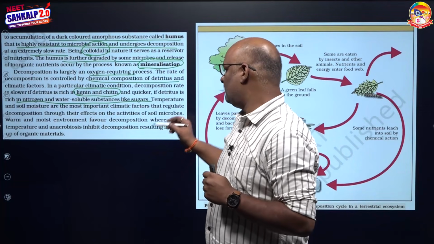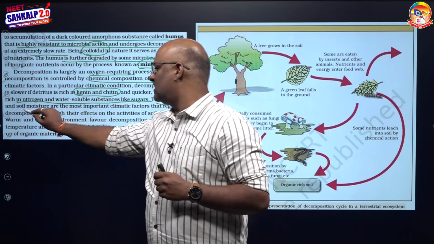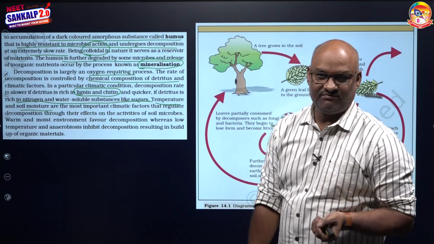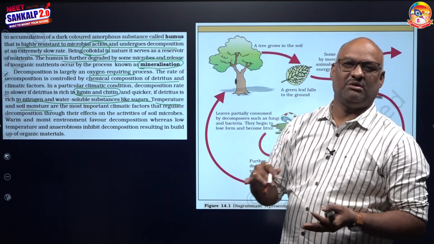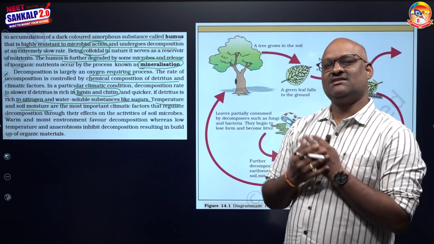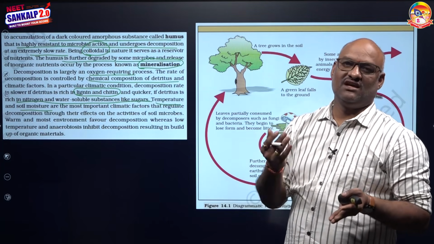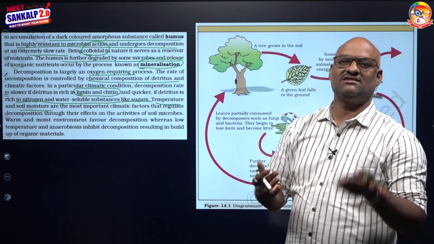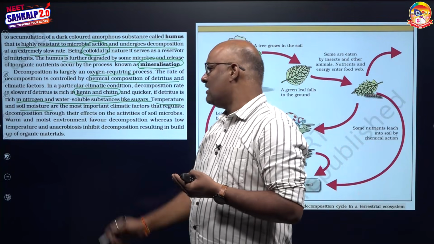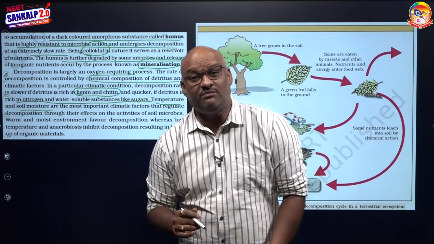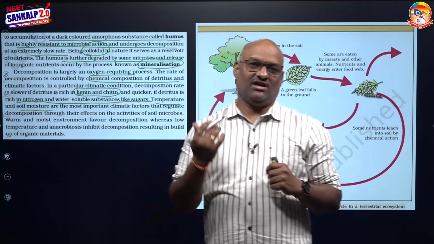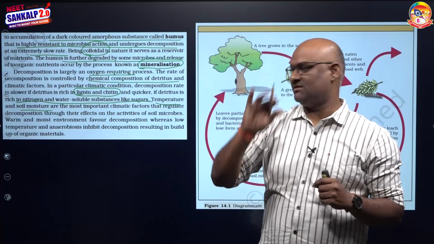Next, decomposition also depends on temperature and soil moisture. In high, warm, optimum temperatures the decomposition will be good, whereas in low temperatures the decomposition will not take place. That's the reason we keep food in the refrigerator and it doesn't get spoiled, because in refrigerators the temperatures are very, very low. Then soil moisture is a very important factor for the decomposition to occur, right? If there is high moisture, more rate of decomposition; low moisture, less rate of decomposition.